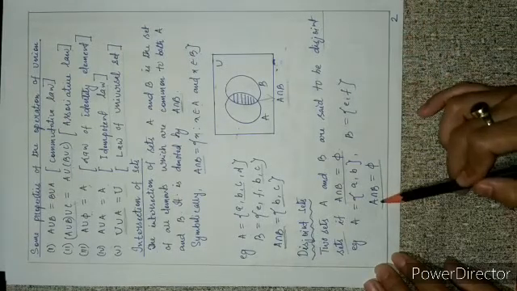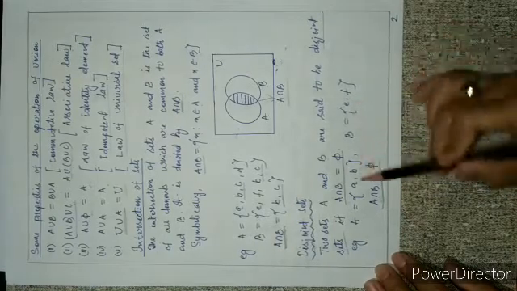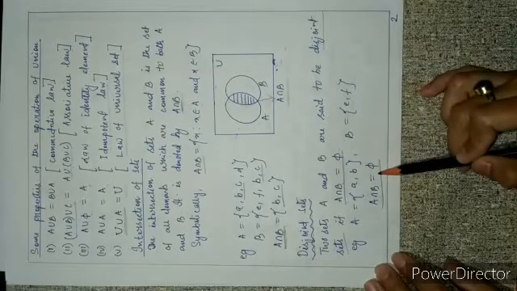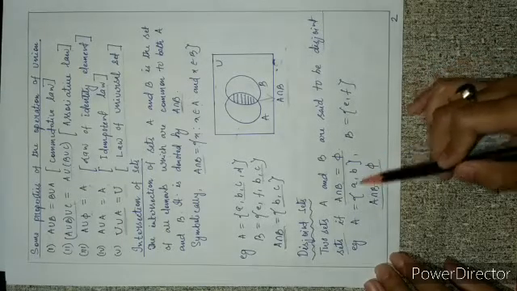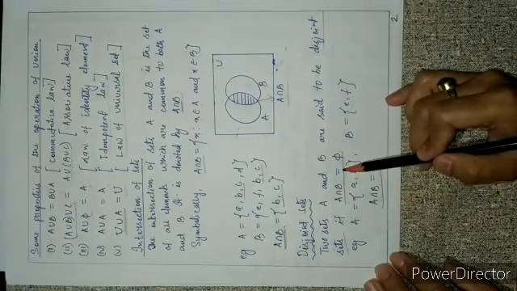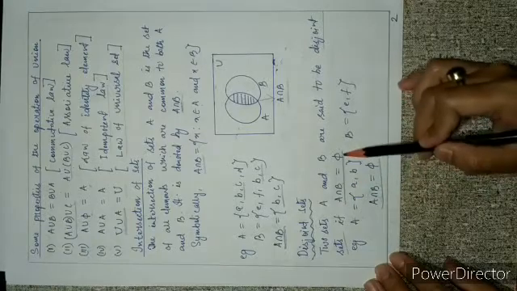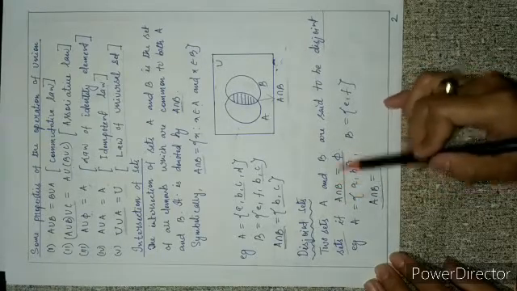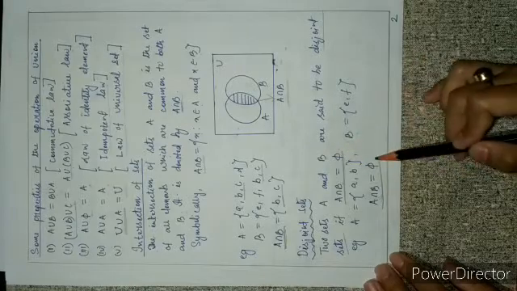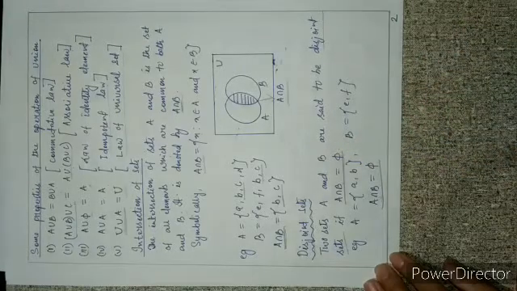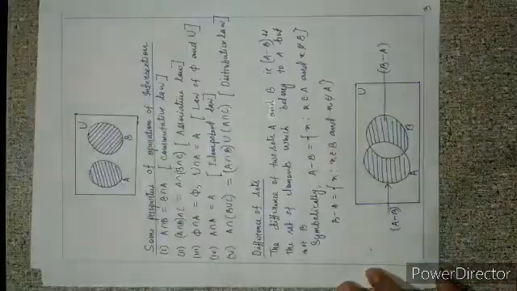The intersection of set A and set B is equal to {5}. From the definition of disjoint sets, we conclude that A and B are disjoint sets. Disjoint sets are sets whose intersection is empty, and here the intersection contains only 5, so they are not disjoint, which is the definition of disjoint sets.